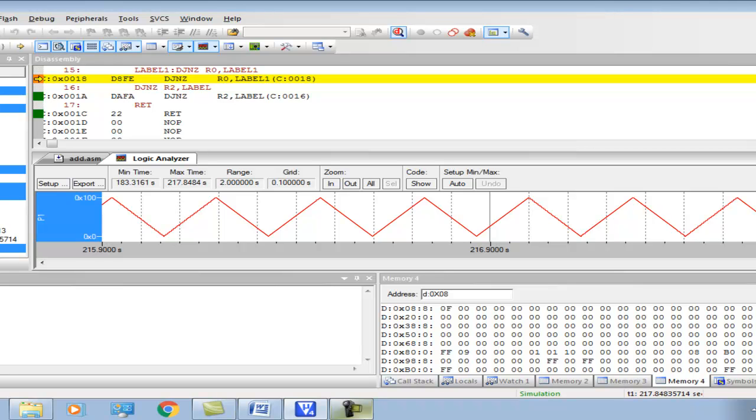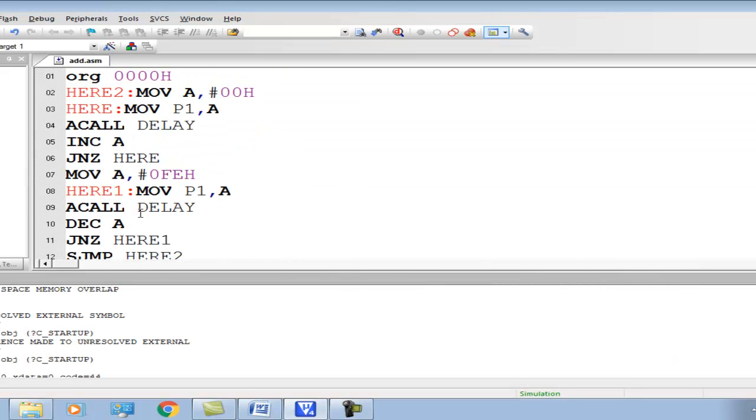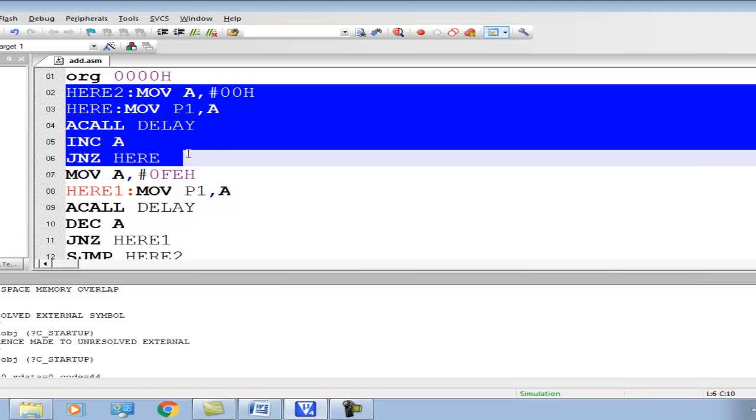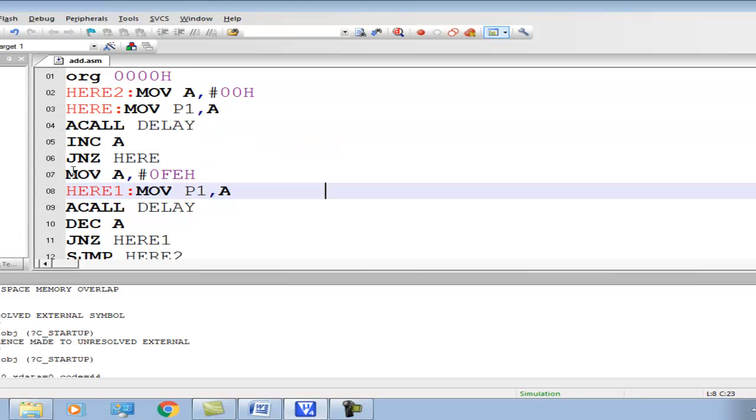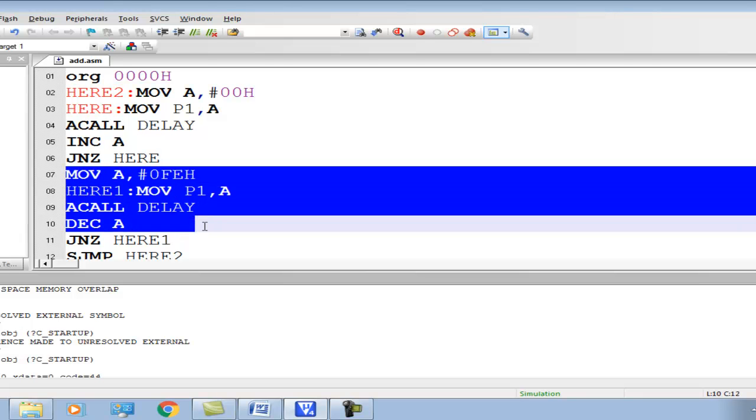Is it clear, guys? I hope you understand this. I'll go to the program again and repeat once. I have an up routine, which starts from 0 0 and ends with FF. I have a down routine, which starts from FE and ends at 0.